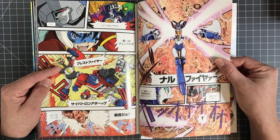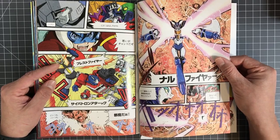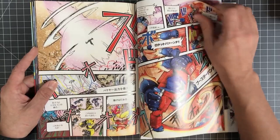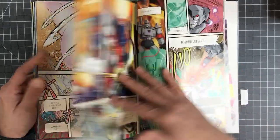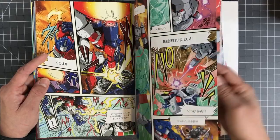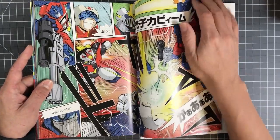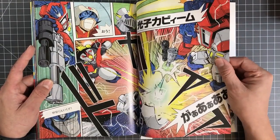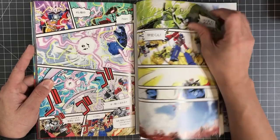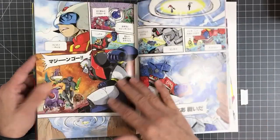This looks a little more typical manga-looking here, with the exception of the fact that it's in color — so it's really cool that it's all in color, quite a treat. You never really see too many full manga books that are entirely in color. And of course this is a really short book for being a manga, because mangas are usually good to probably 300 pages or something like that.